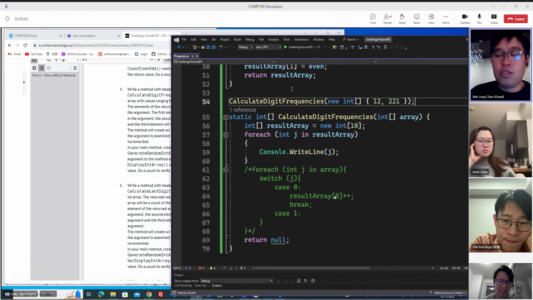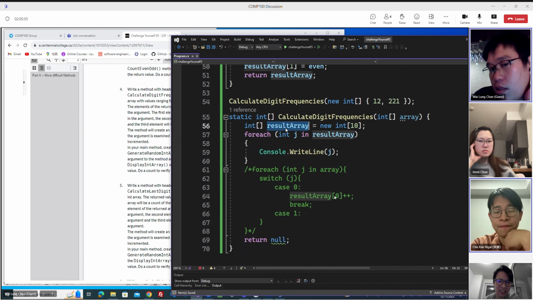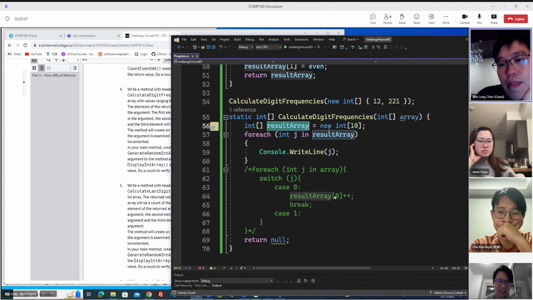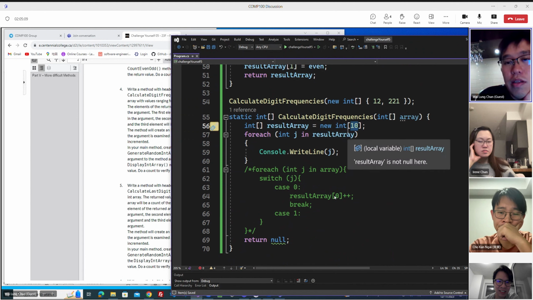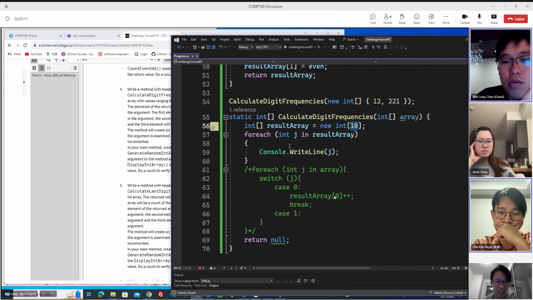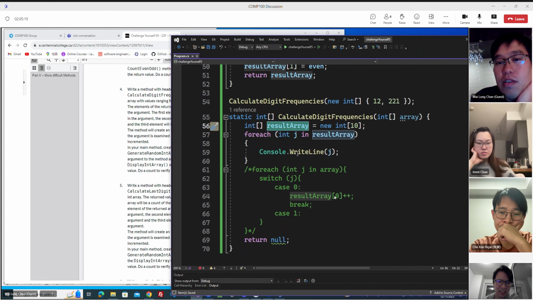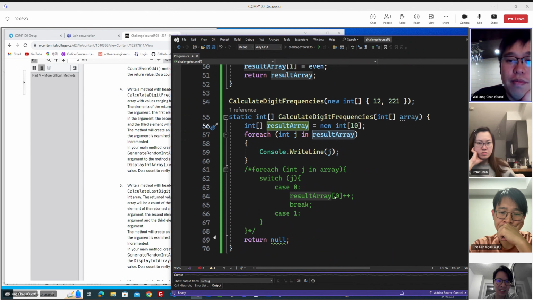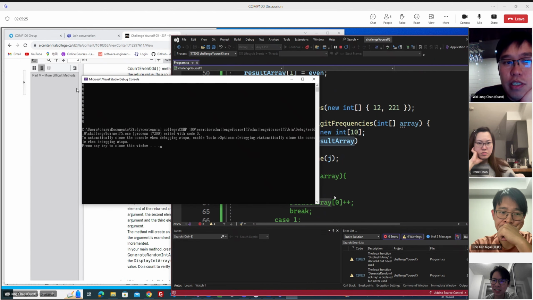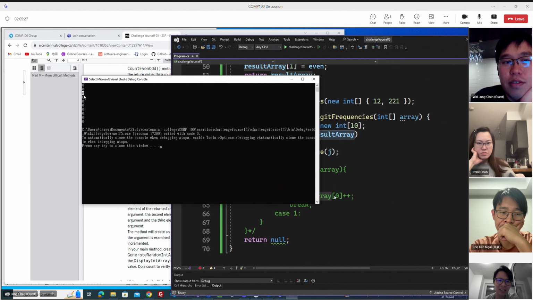Here we declare an array of size 10. So it will have 10 numbers. So let's see what is inside these 10 numbers. I am looping this initialized array to see what is inside the array we just created. You see all 0 here, right? You can see it's all 0. Yes.